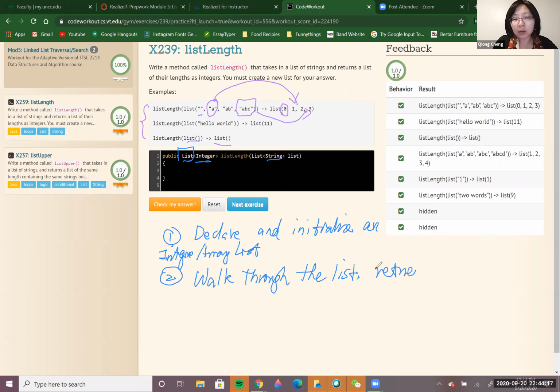Walk through the list, retrieve each string element, and insert its length, which corresponds to the element length, into the new list, right?